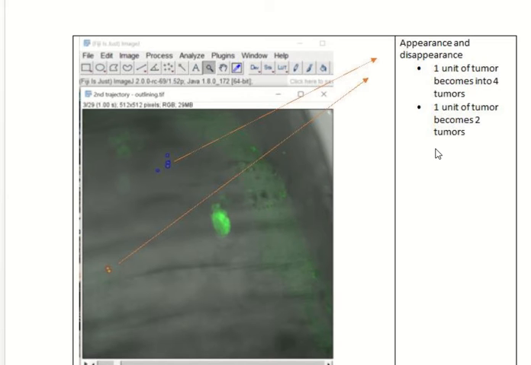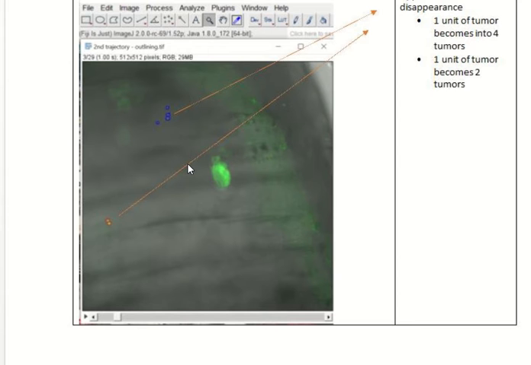You are talking about the appearance and disappearance, that they go from 1 into 4 or 1 into 2. That is a great observation. In particular, in all the movies, maybe the movie from Sonia, this doesn't happen very often. Unfortunately, we have a lot of pieces of these CTCs in one slide, and in the next one they are lost, and very few are the ones that we can actually continue following.